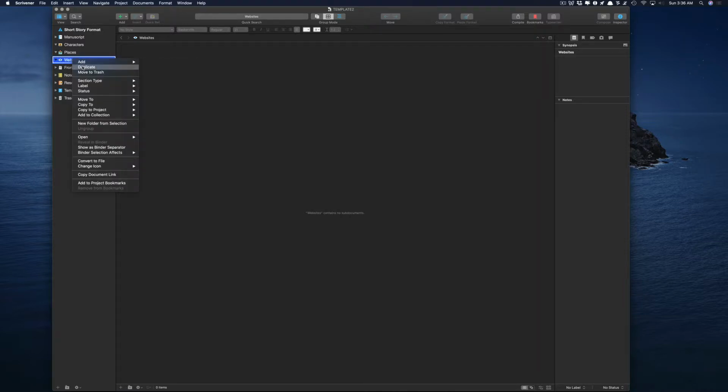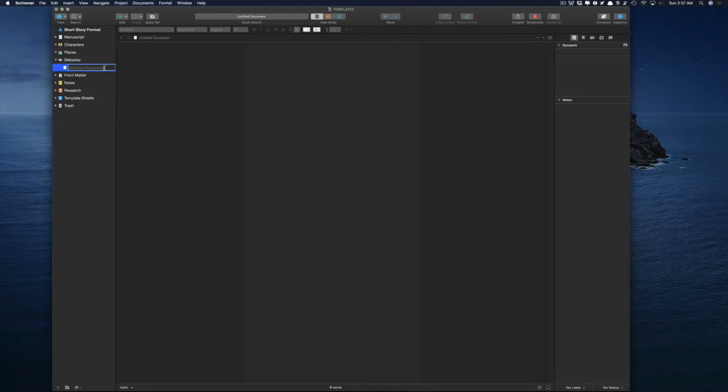And then you could go in here and add a document where you could just list out, like this document could be called, let's say our short story is like a vampire story. So you could put vampire websites. Then over here you could just go to vampires.com.